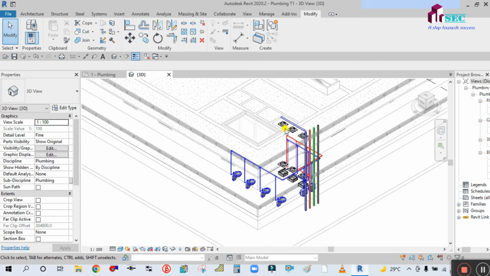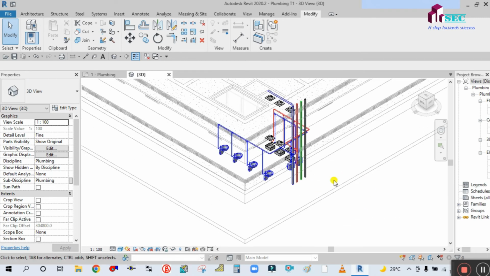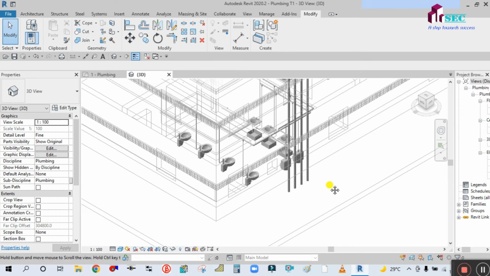We have to place later on one tank above this roof. This is an overhead water tank, and this pipe will connect to that overhead water tank. We also have to place one underground water tank, and that water tank is connected to this pipe, and there will be one booster pump. So we will see one by one.